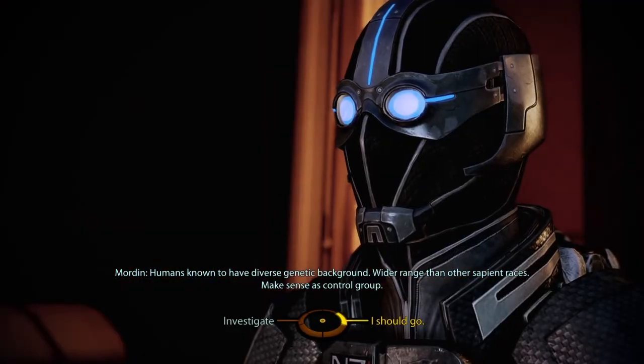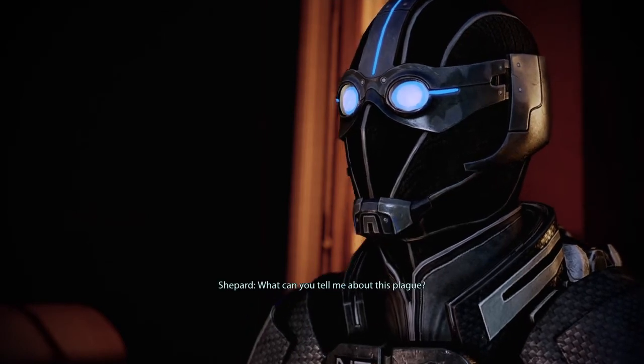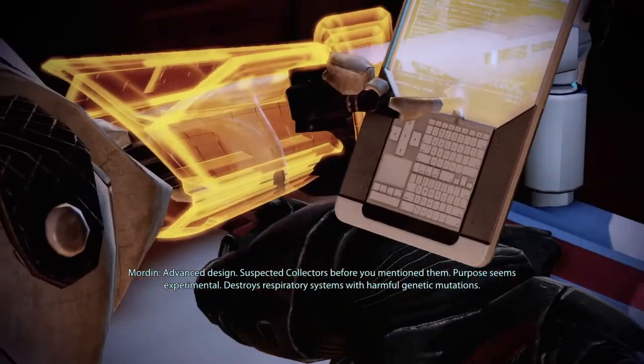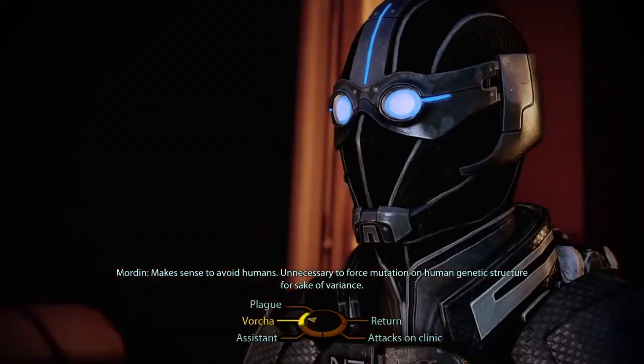Ah, I gotcha. I'm glad to have you on my team. You are a smart cookie. What can you tell me about this plague? Advanced design. Suspected collectors before you mentioned them. Purpose seems experimental. Destroys respiratory system. Makes sense to avoid humans. Unnecessary to force mutation on human genetic structure for sake of variants.